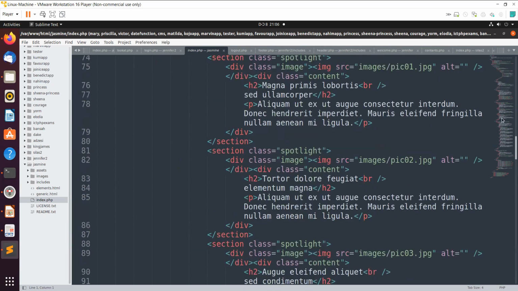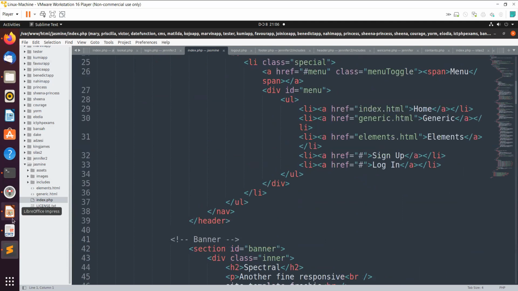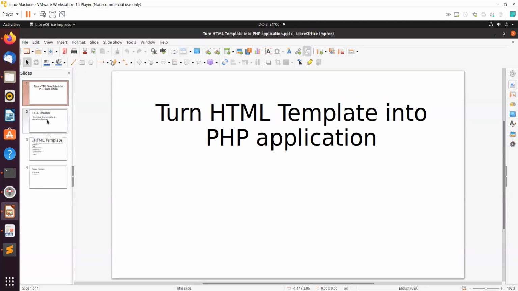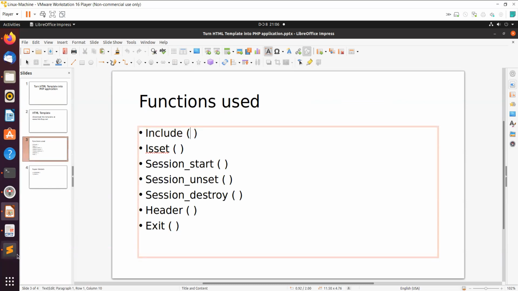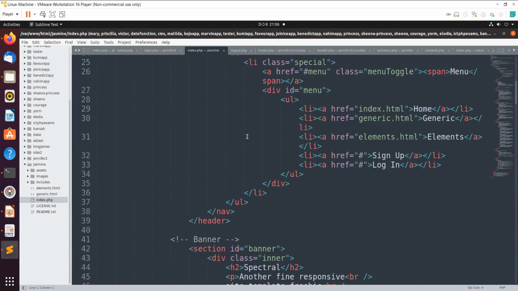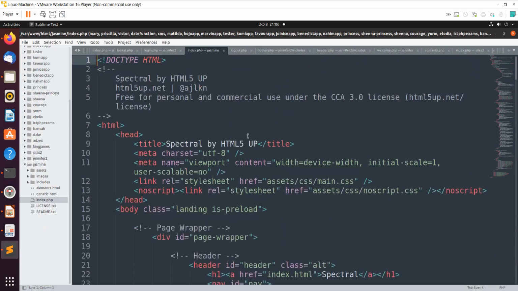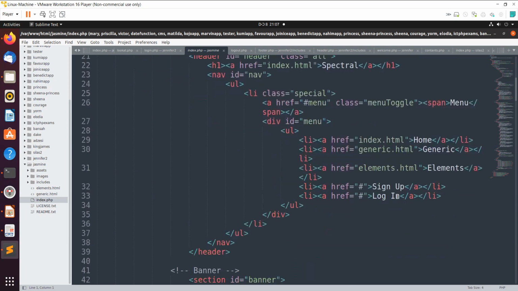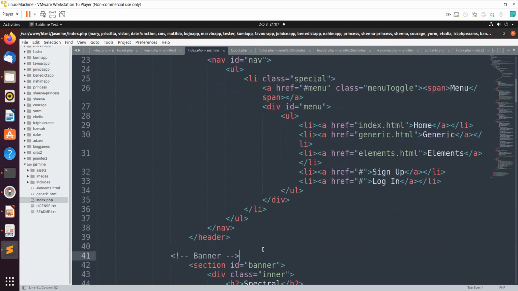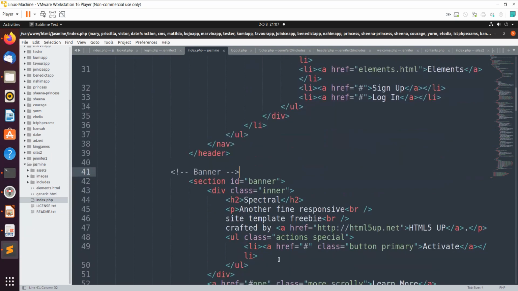Now we want to use the includes function to get things working, right? So we would now divide our code into pieces, right?